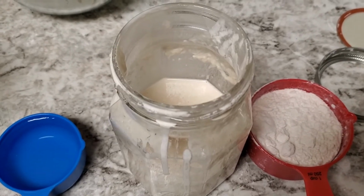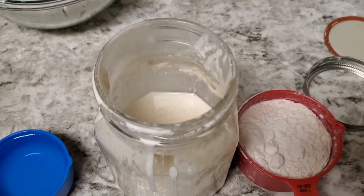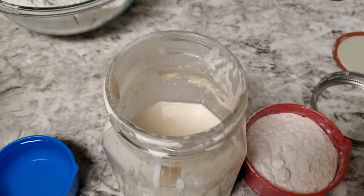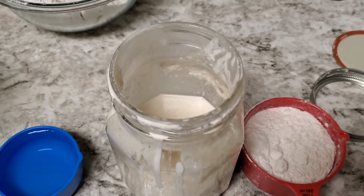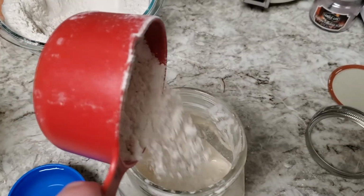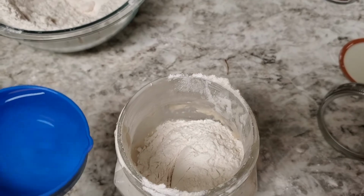To be able to test whether your starter is ready for bread, you're going to do the water test. So you're going to take a bit of starter, put it in a glass or a bowl of water, and if it floats, it's ready to be made into bread. But your starter can be used in many other parts of baking. You can make pancakes with it, you can make tortillas, you can add it to any kind of baking recipe to give it a little bit more flavor.